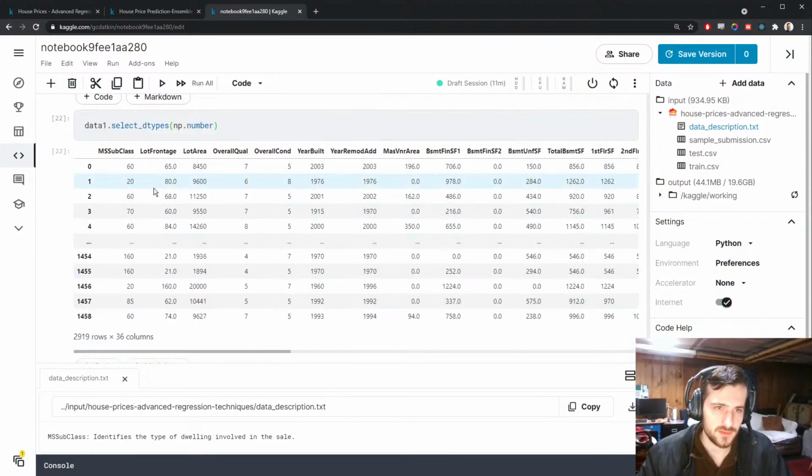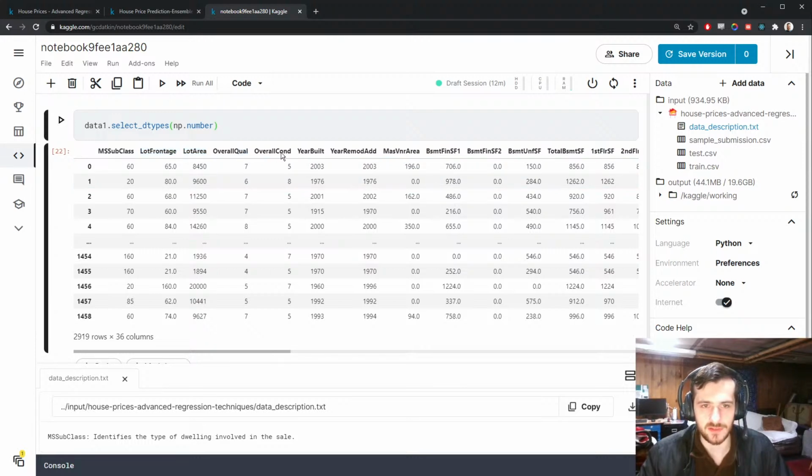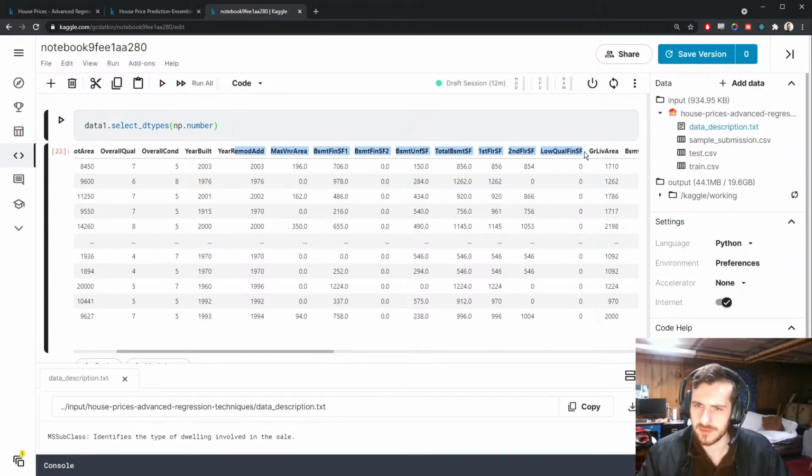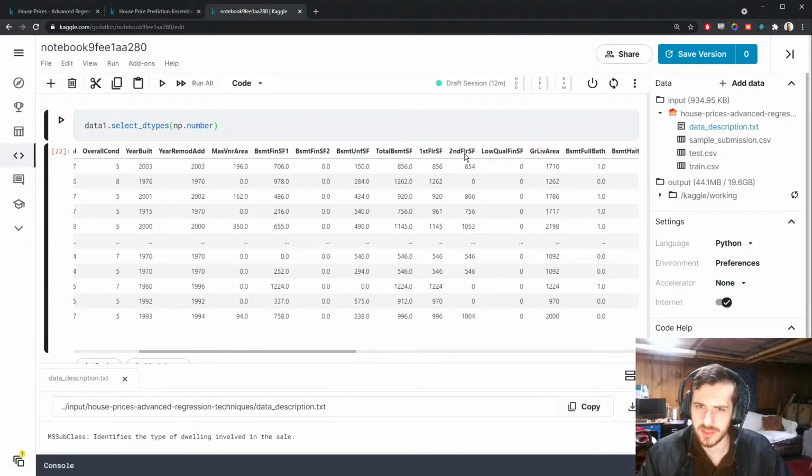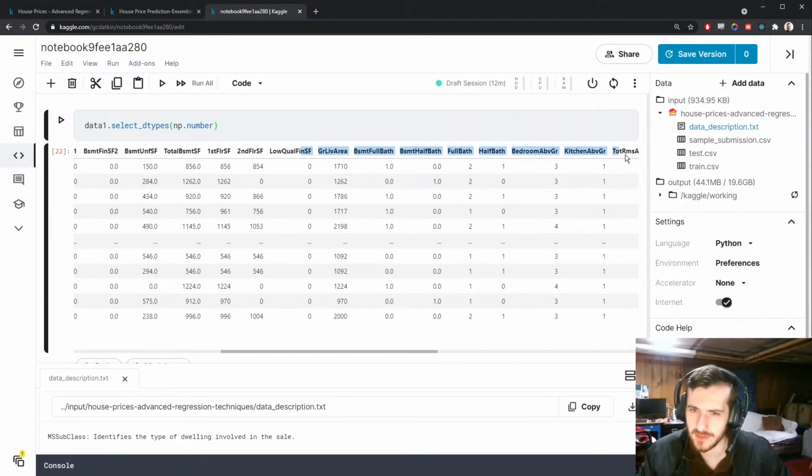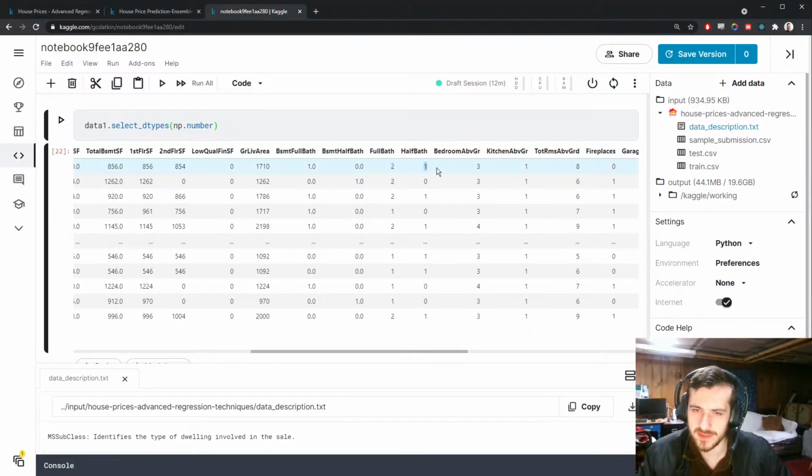Alright, I want to look for any others. This is numeric, like the frontage, the area, quality, condition. These are all numeric. Year is also numeric. So I'm just looking through for any more categorical features. This is square footage, I believe, SF. So again, numeric. This is number of baths.